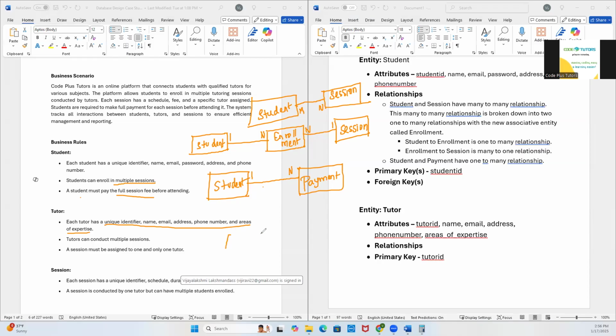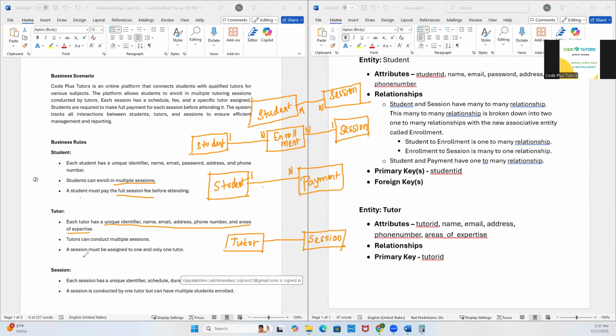Can you tell me what are the participating entities? What is your first entity? Right. It is going to be the tutor. Now, what is the second participating entity here? Right. It is the session.